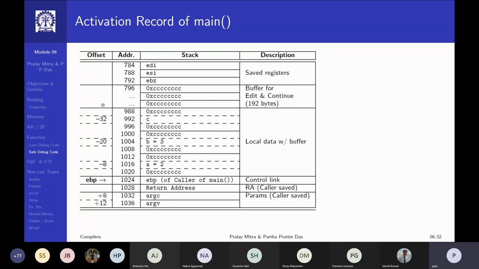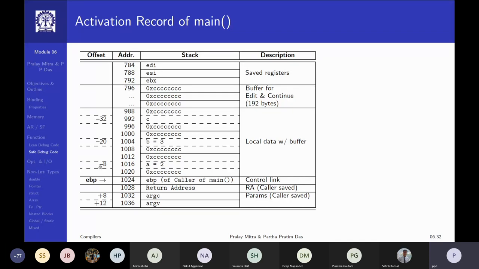This is the structure. So remember, I told you that 228 is a magical number, which is 32 plus 4 plus 192. Right? This is the 228. Again, why, we will see.